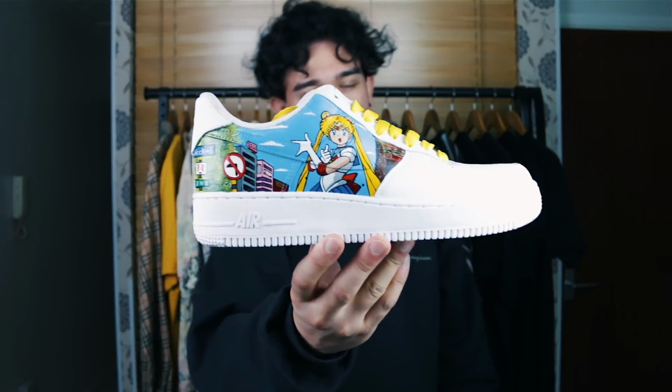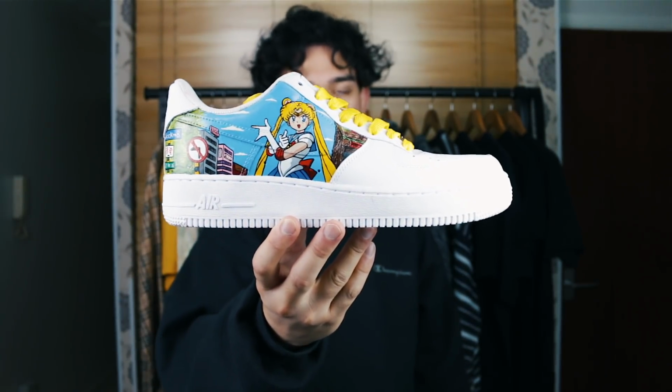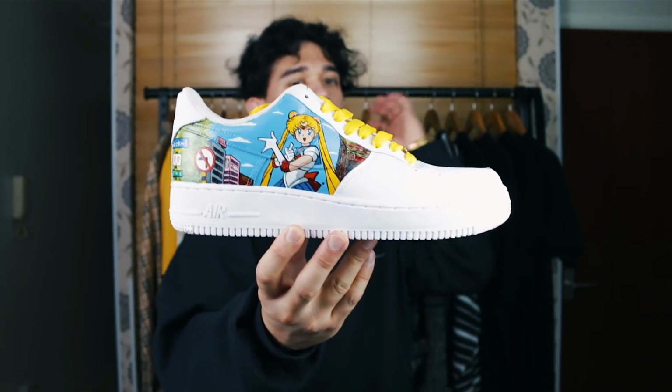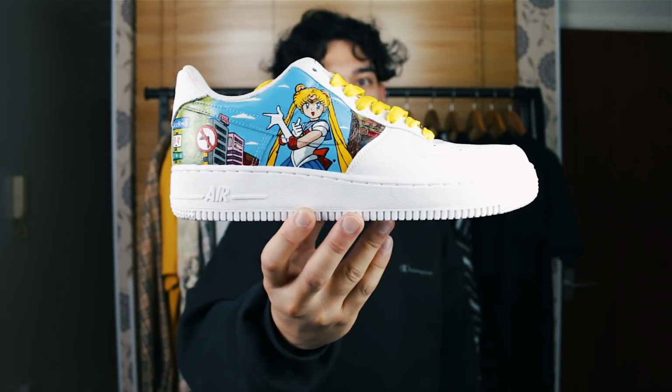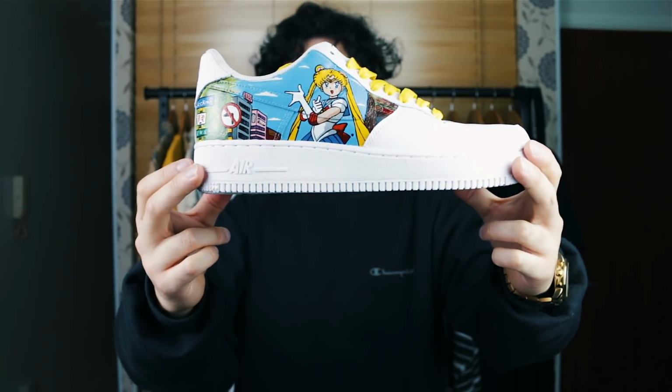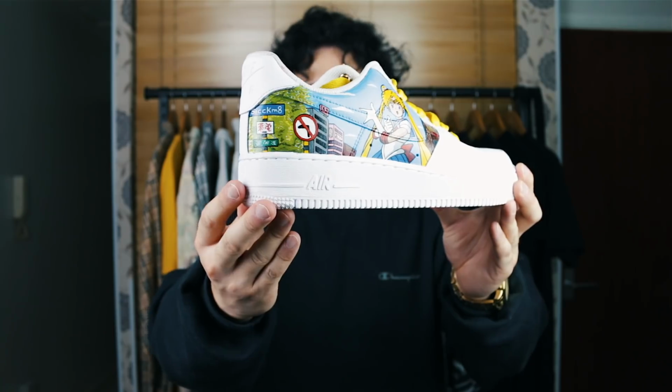So on this side, we've got some sick Sailor Moon art. I am an absolute advocate for Sailor Moon. I absolutely love the old school vibe of that show. So I just love the fact that it's been immortalized on this shoe. The amount of detail in this is absolutely insane. And you can see on the back there's a street sign with my name on it.